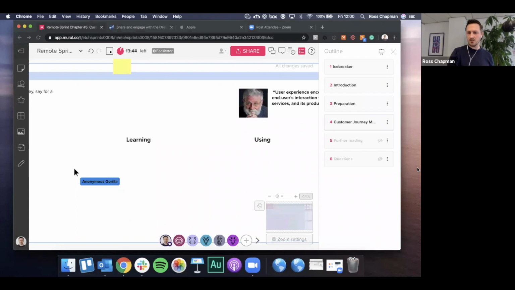Oh, Jules asked a question. Jules says, how often do you need to update journey maps, or is it needed at all? A fantastic question. Thank you, Jules. Like some tools, I would say a map is something that you should have all the time and update. Just like you would have a strategy, just like you would have a backlog, just like you would have personas if you use them, just like you would have a number of tools. I think once you have a tool to work from and keep it up to date, then you've got a fantastic tool. If you don't have this tool to guide a conversation, it can go very wrong very fast.